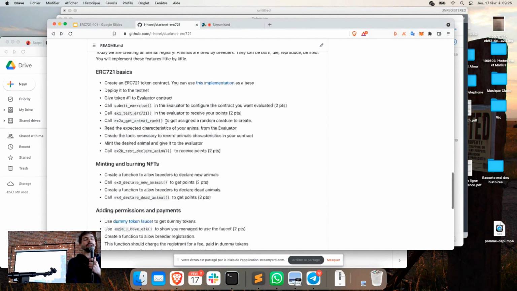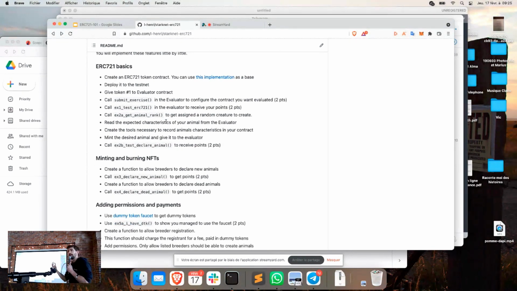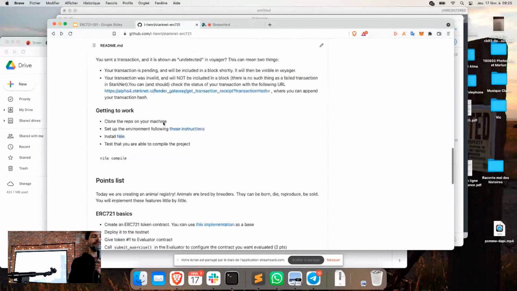Okay, so today you're going to deploy an ERC721 token to track the life and death of animals. So you'll have to mint tokens that correspond to animals that have a set of attributes, and you'll have to use the mint function and the burn function to kill them on conditions, or make them live on condition. Okay? So the first part is just making sure you're able to deploy an ERC721 token. The second one is for you to get a bunch of random attributes that you'll need to give your animal so that I'm able to see that you are able to manipulate attributes.